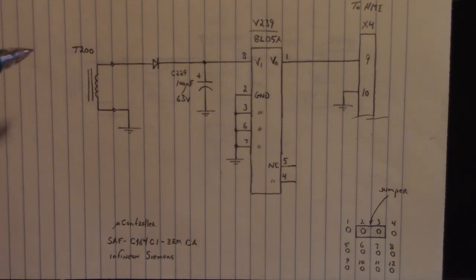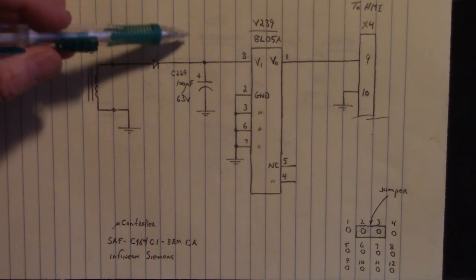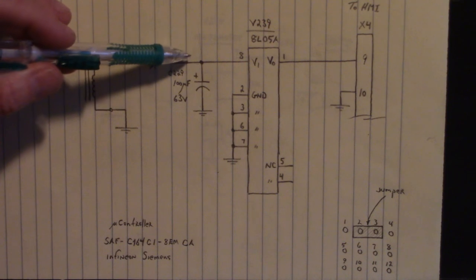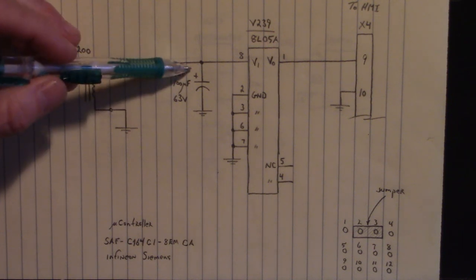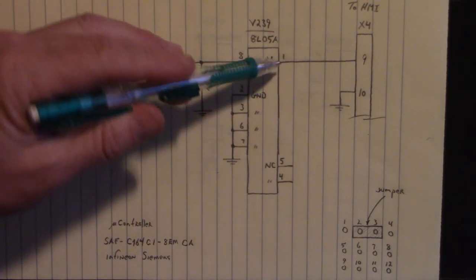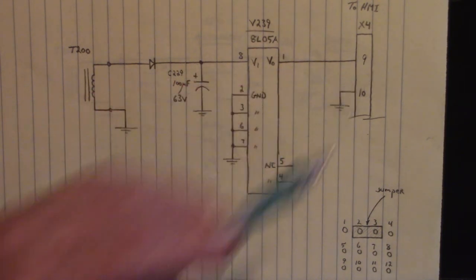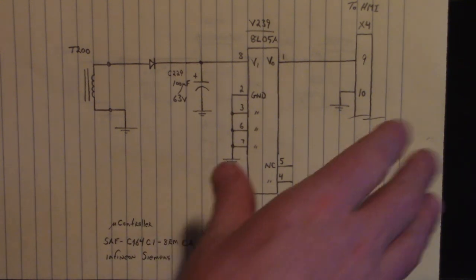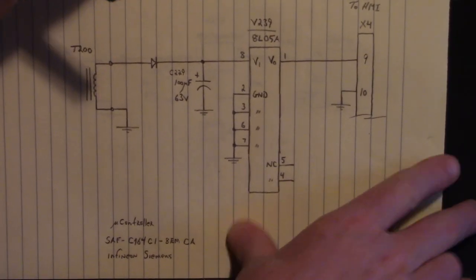Now in order to power up that panel and that lecom, I applied, I tacked wires onto this point right here and this point right here, and I put 10 volts across this electrolytic capacitor. And that was regulated down to 5 volts on this output side to power up that panel and the lecom. Let's go to the next sheet, see if I can get this out of here.